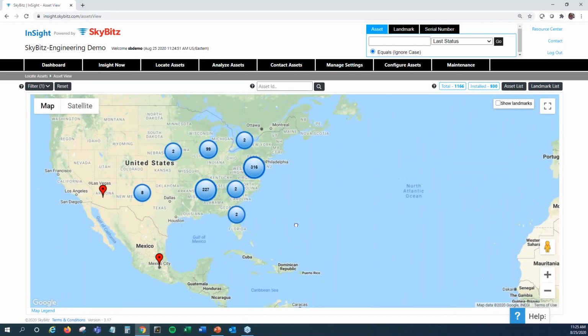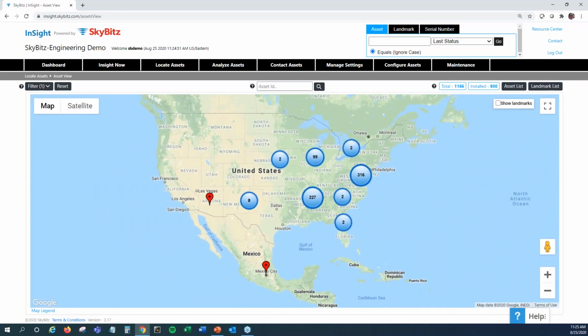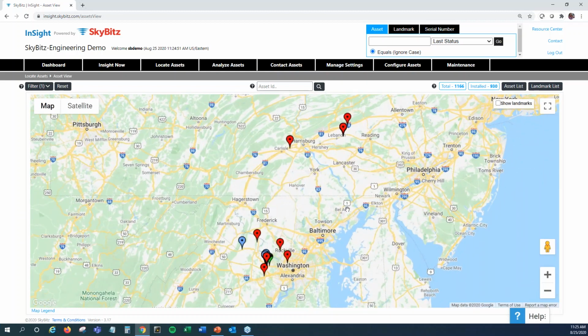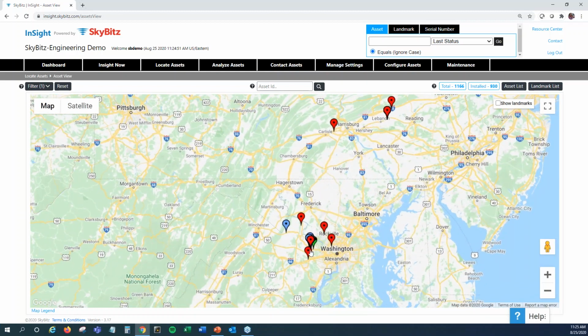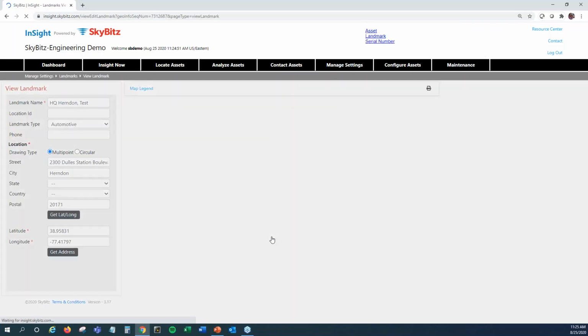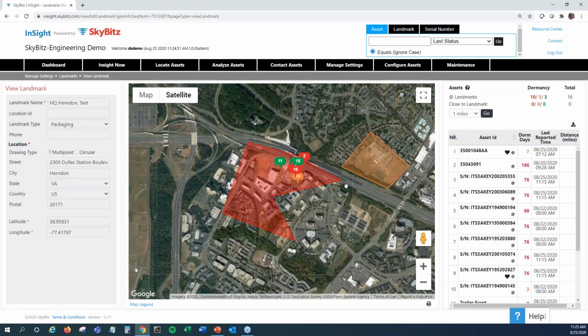So here we are looking at all of the assets in this account. Again, this is a demo account. We can zero down in here and move closer down here. Now, when I click on one of these assets, what I'm able to do is view a landmark.